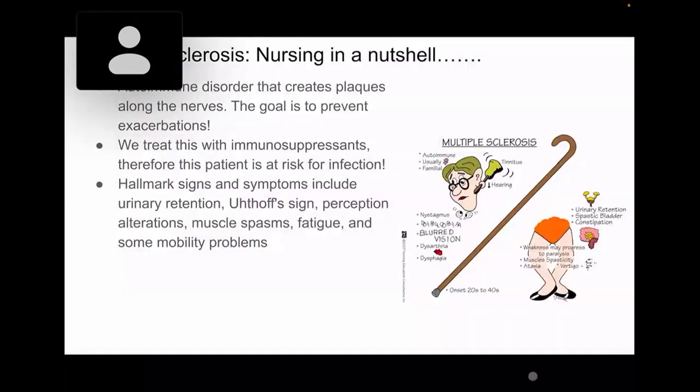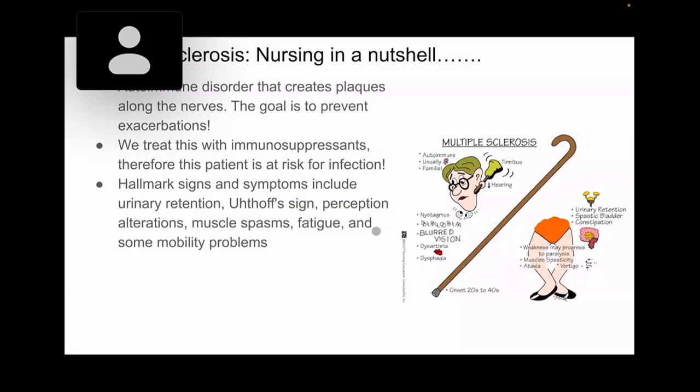All right. Now we get to talk about multiple sclerosis. I don't know if any of you ever watched Married with Children, but Christina Applegate is actually pretty open about it now. She was diagnosed with MS, and she vlogs and documents what her life is like with it. So in case you were trying to find a real world example, that's one you can further research and look into.